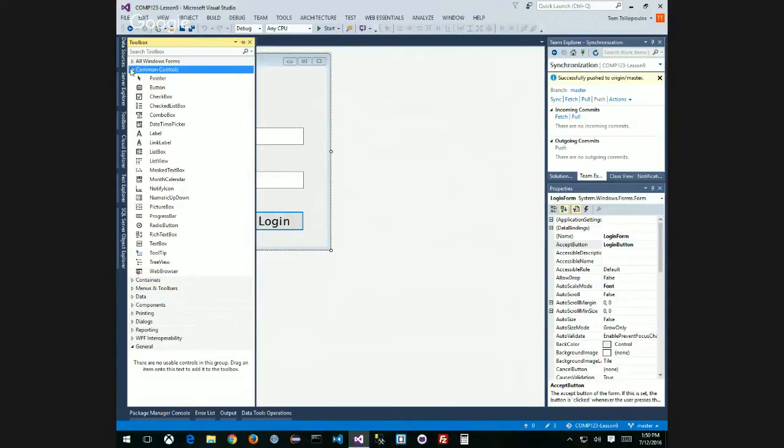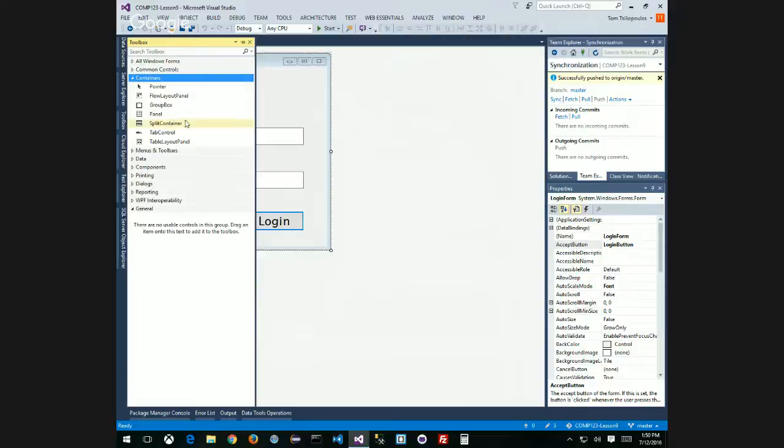There's also other containers. Let's look at the containers you can put in. For example, a flow layout panel. A layout panel. That's different. You got to be careful with this one. And that might not be this. By the way, my selection might be different than yours if you're using Visual Studio 2013. I'm using Visual Studio 2015. And so this is my selection.